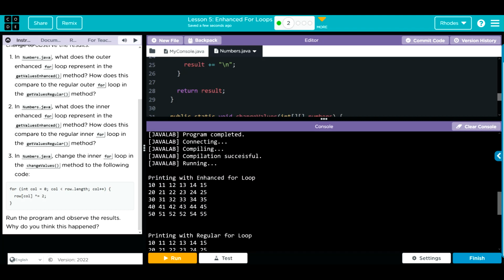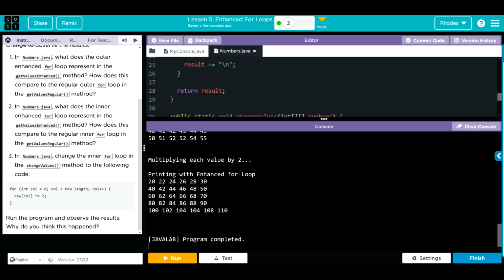And you can see we have our numbers the same from above. And now we're also multiplying times 2 to our array. Again, why do I think this happened? This happened because we were actually accessing these individual elements and multiplying it times 2, not multiplying a local variable times 2 and then overriding it on the next iteration.